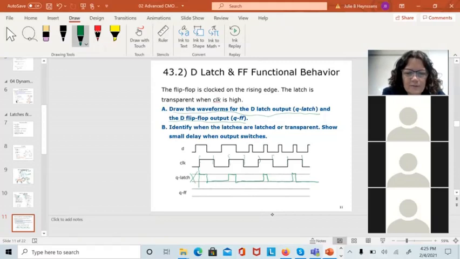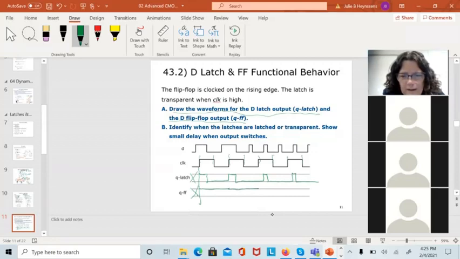Now, if I had a flip-flop in here, again, we don't know what the value is before that first clock edge. It's whatever value it had stored. But when I get to the clock edge, D's high, so it's going to stay that way until the next clock edge, no matter what's going on with D. At the next clock edge, it's high, so it stays there.